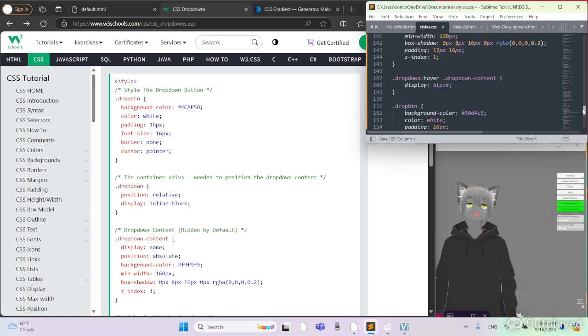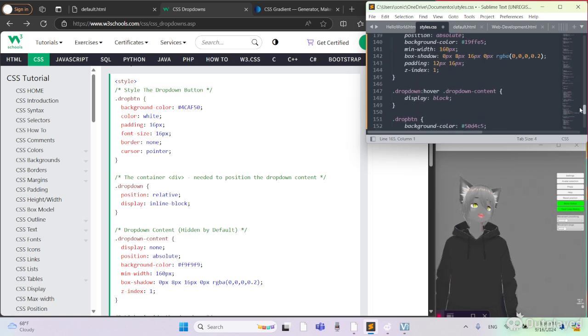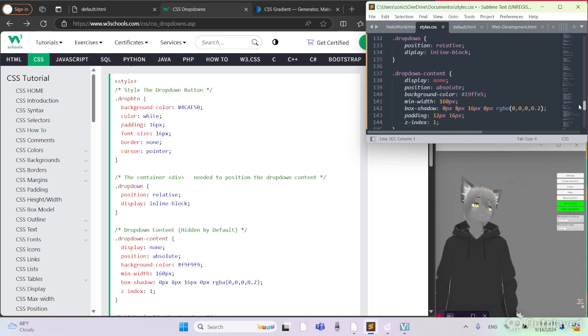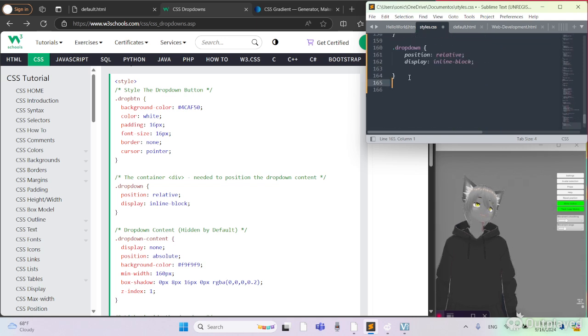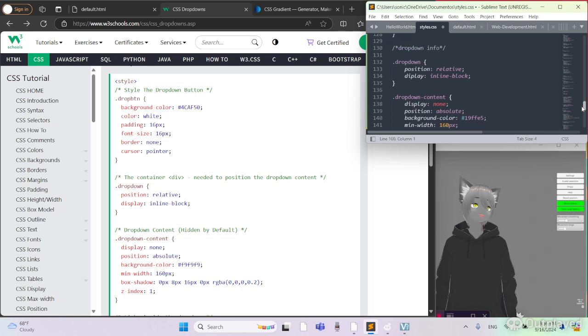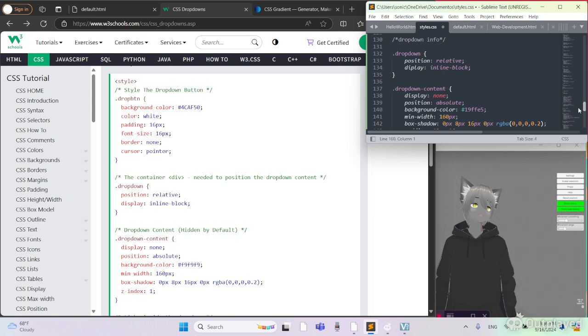So drop down, okay, drop down, hover, drop down. Make sure we don't have any duplicates here. Drop down. Okay, we have a duplicate of drop down, so let's delete that. Relative inline block. Okay, so drop down.